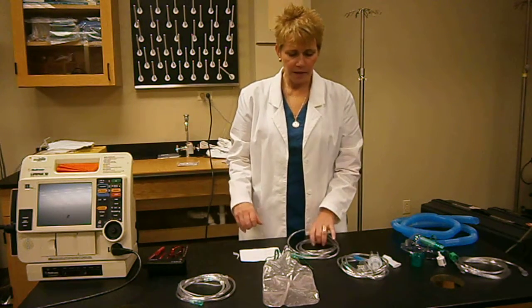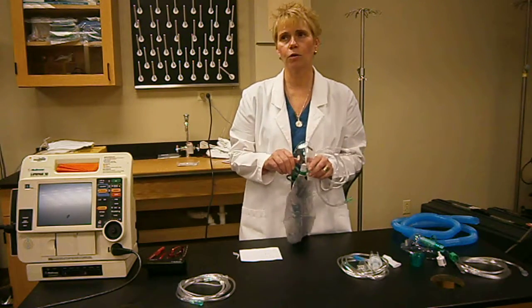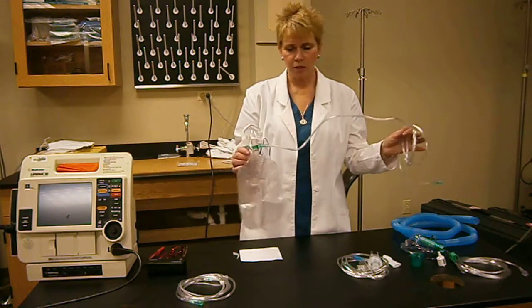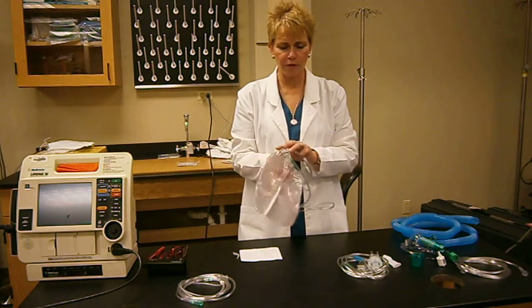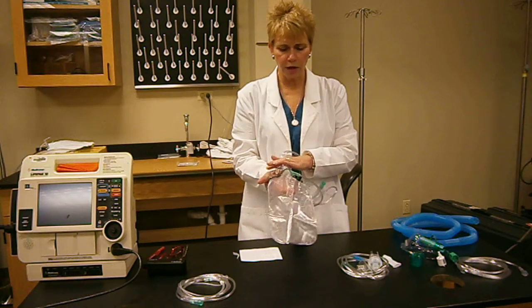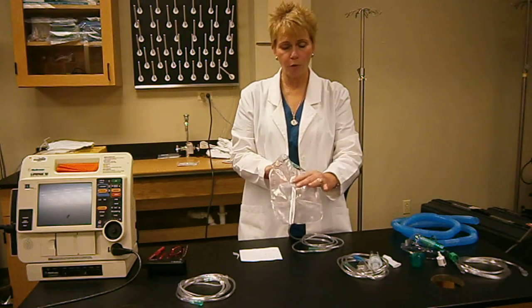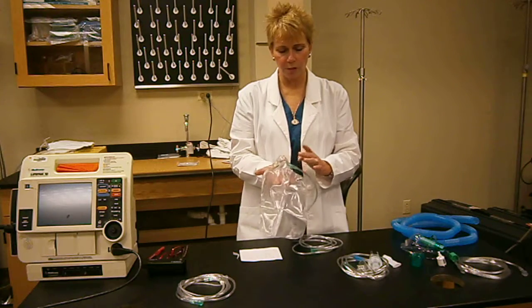The next one that you may be familiar with, particularly when patients are decompensating, we'll put our patients on a non-rebreather, which I have here. You hook it up to the wall. You can hook it up to 10, 12, 15 liters. When you do hook it up, you want the bag to inflate at least halfway, but not all the way. It doesn't have to be fully inflated, and then you apply this to the patient.